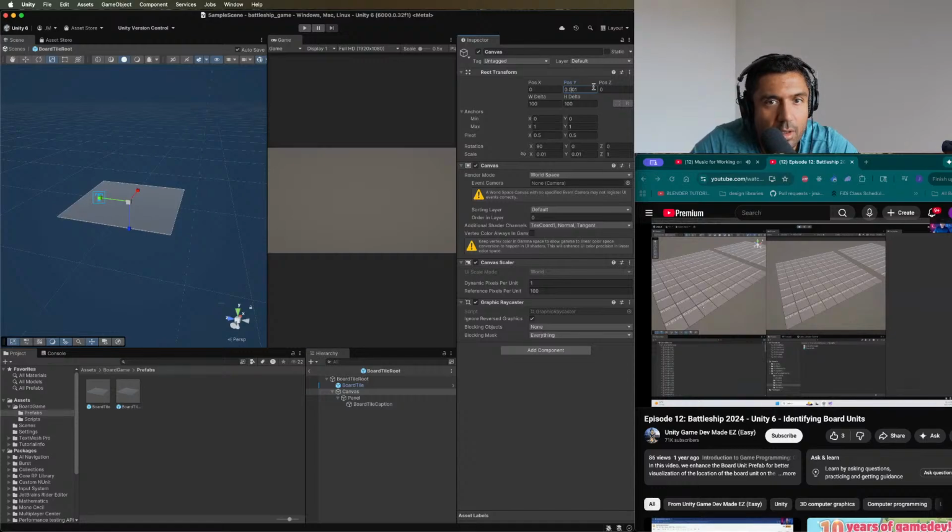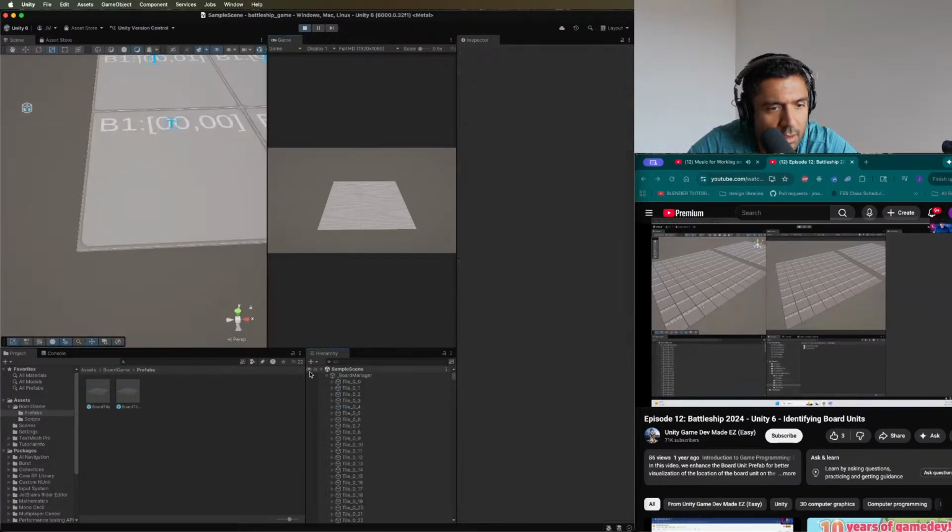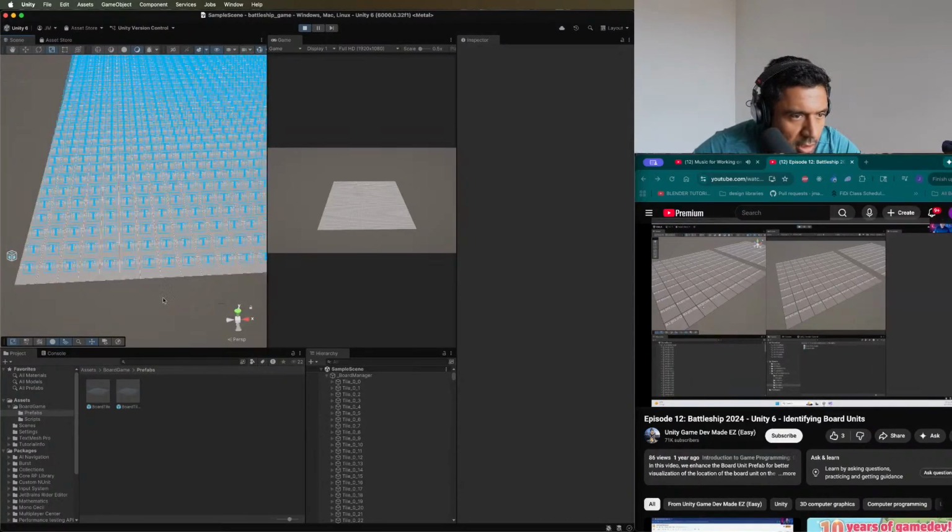I thought we saved it as 0 1 1. I don't know why it went to 0 0 1. I wonder if it's like a runtime value that's overriding it somehow. Okay, so that's happening. Yeah, I guess I made a typo. Let's save it to 0 0 1. Okay, so this is cool.